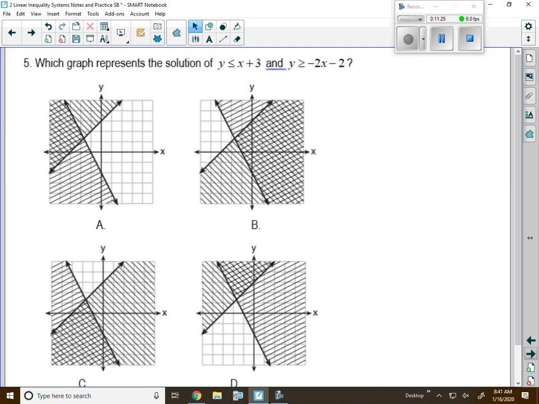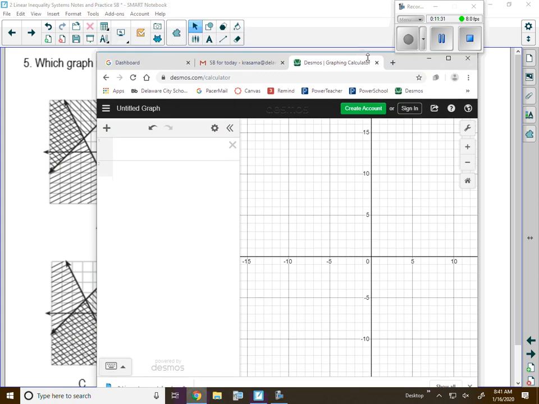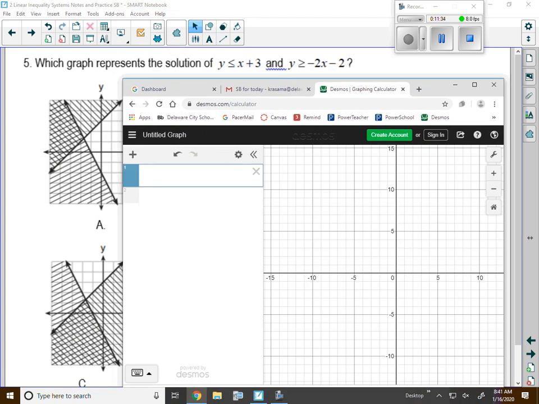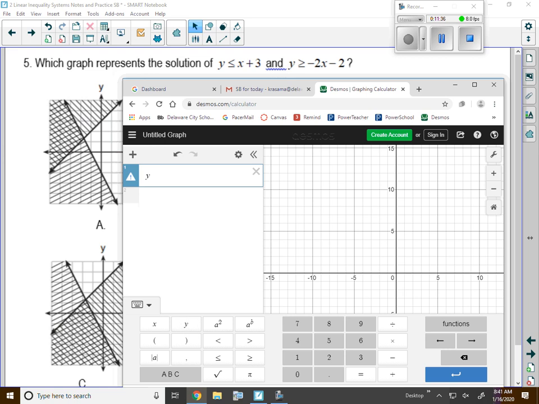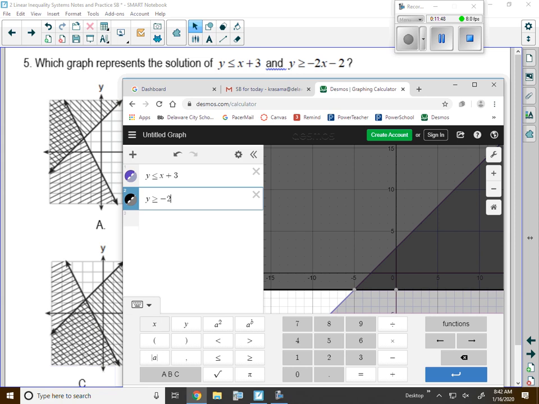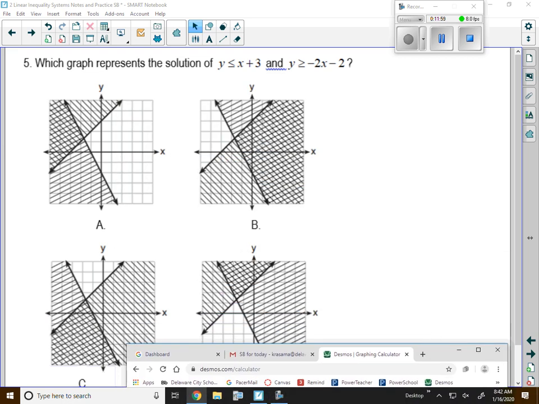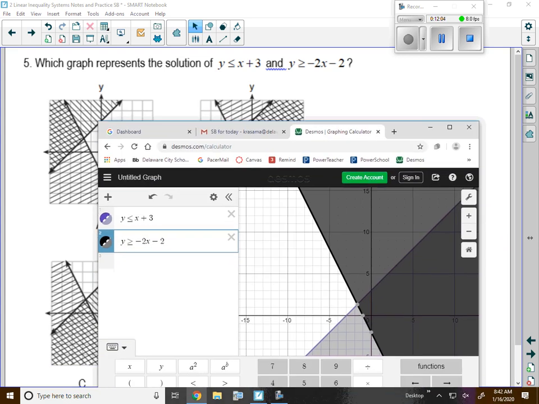Okay. So put it in Desmos and see which fits here. All right, so which one do you think matches? So the big shaded region is right here. So it's going to be on the right-hand side. It's looking like B. Yeah, that's the only one that's on the right-hand side, I believe. That's both of them. Yep, so it would be B.